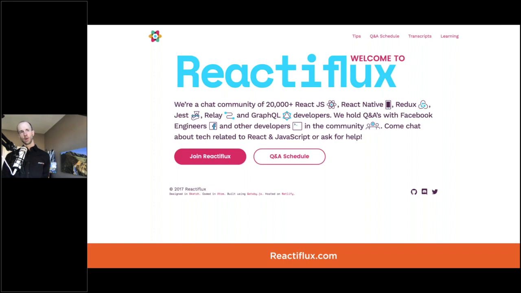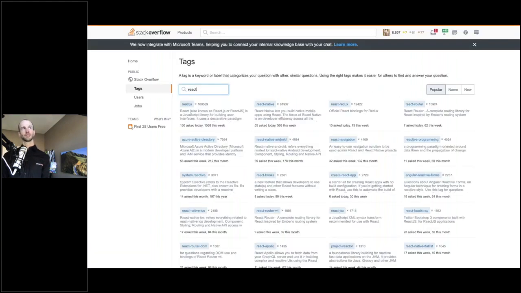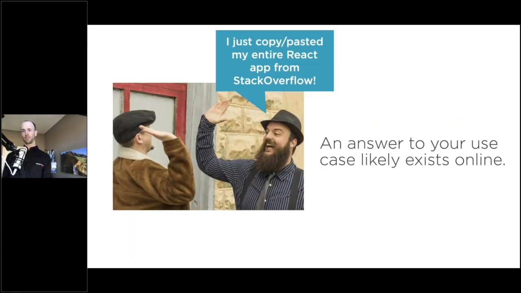If you're looking for support, there's a number of interesting options out there too. React-to-Flux is a chat community that's very active where you can get rapid feedback. If you go out to stackoverflow.com, you'll find over 160,000 answers that are tagged React.js, and another 60,000 on React Native, another 12,000 on Redux, another 10,000 on React Router. So much of this has already been well tread where it's very easy to get an answer to your question. So this is exciting as a developer. You can just go copy and paste most of your problems from Stack Overflow. It's hilarious how often I find something on Stack Overflow that really is solving exactly what I was looking for.